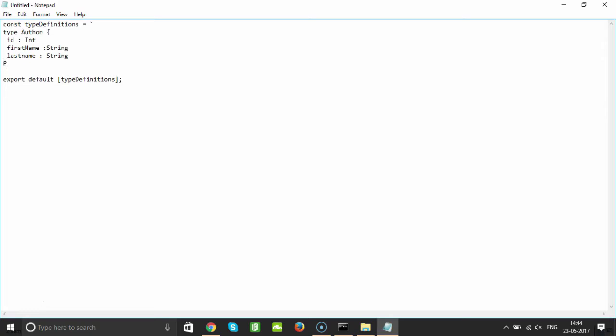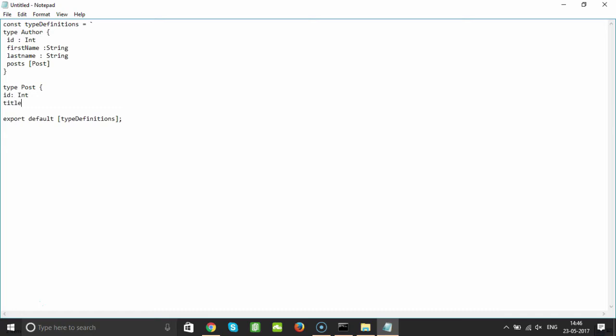And then it has posts, and it has no plain type, but it is an array that refers to the author's posts. Now let's close this type Author, and now Post will also have some fields which define what Post will hold. So Post has its own ID, which is of type Int.